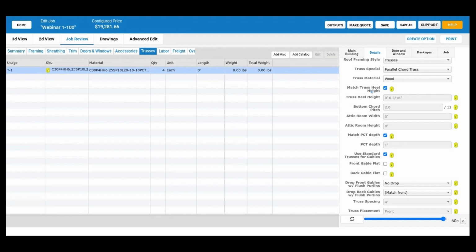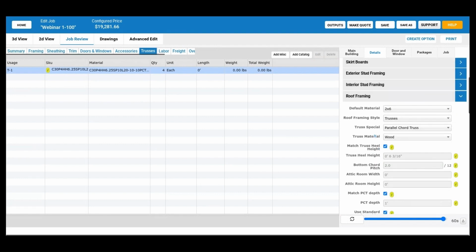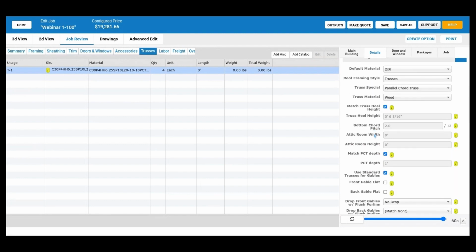Similar to what we do with the truss heel heights, that is something that's already in the software that you have. You can have it to where it will match the heel height of what's coming out of your catalog. You don't have to know what to put in here. It's just going to pick it. And if you want, you can hide these. You can get rid of these here, and then these won't even be options that designers or salespeople potentially have.